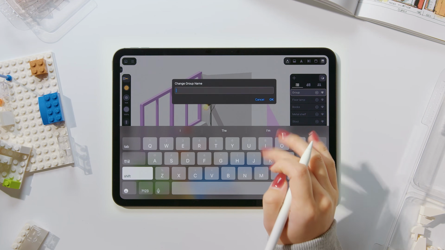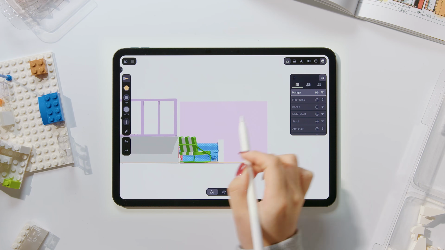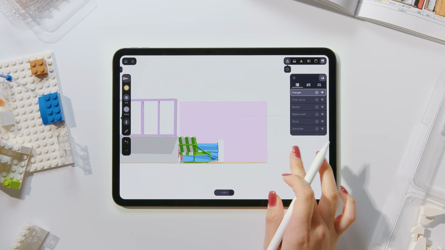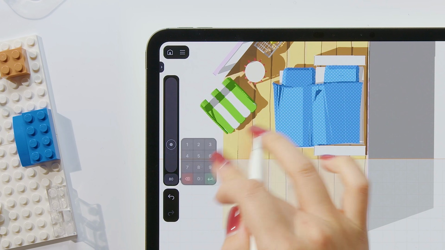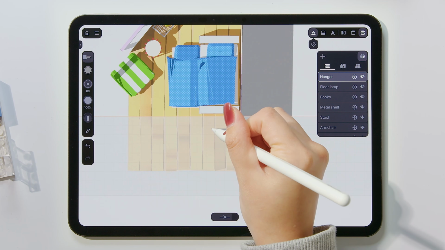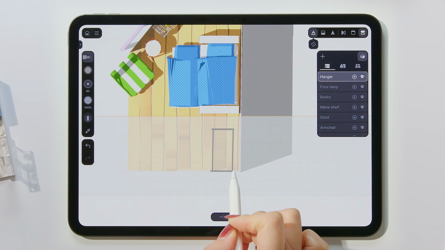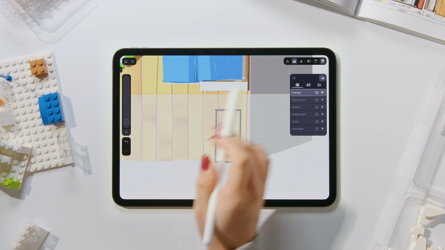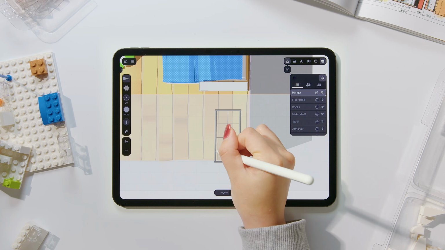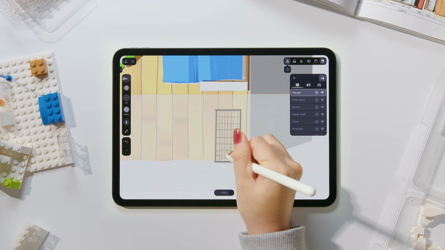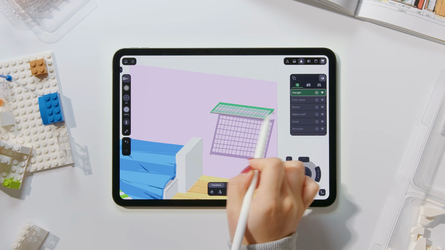Next, let's draw the hanger. Draw a guide according to the height of the rack. Switch the brush to a shade material, set the color to gray, and the size to 80. Then change the brush size to 20 and draw the rest of the metal frame. Select everything and move it downward.